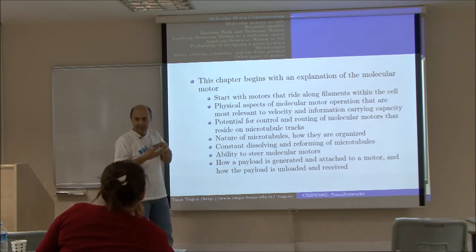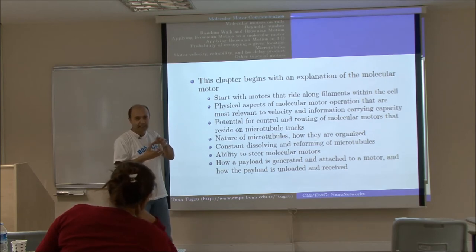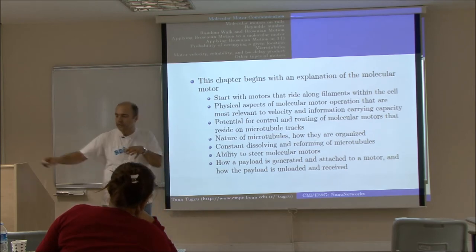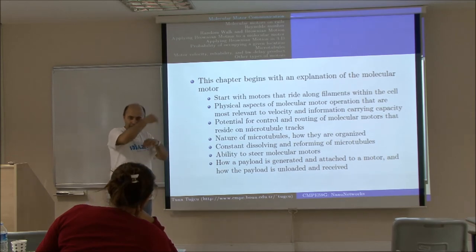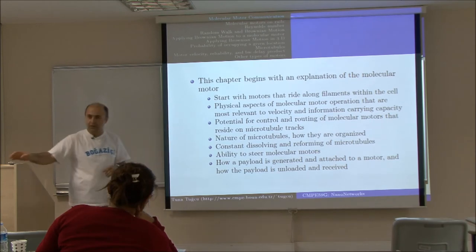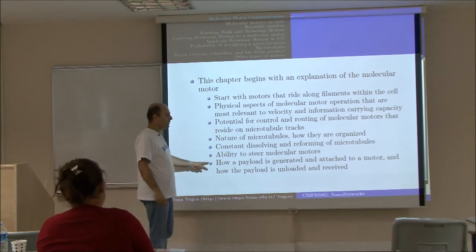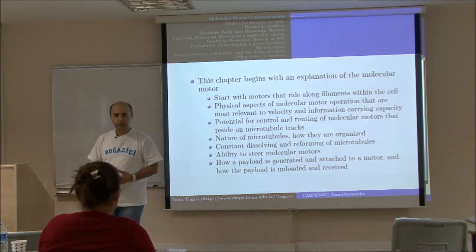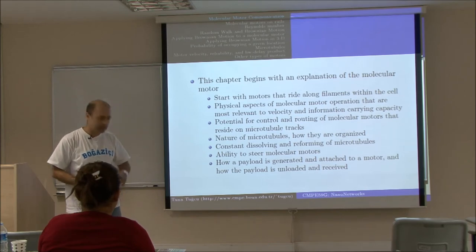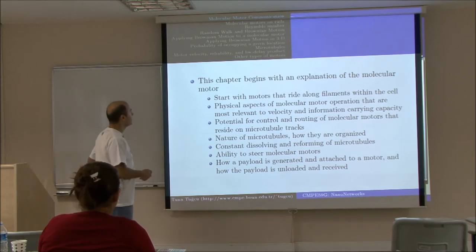This vesicle, you can consider it as a spherical body made of lipid. Inside it you have your messenger molecules. Now you should throw them out, and remember you're inside the cell membrane at the moment. How do you get those messenger molecules out of that lipid structure and out of the cell through the cell membrane? We'll be discussing all these, and again, doing all these requires some energy to be spent. So what is the cost of doing this? That's a major concern for us. We'll also be looking at that.